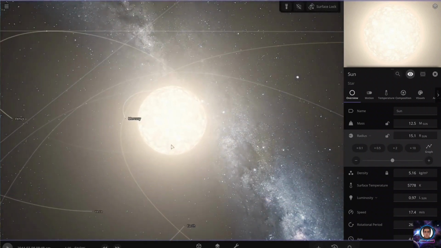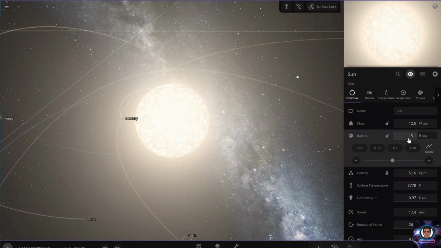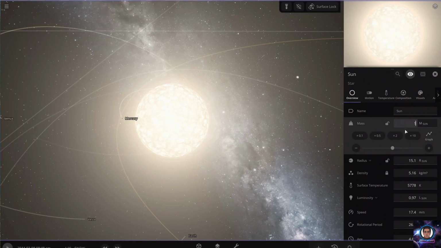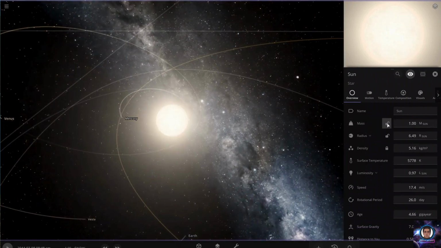In this scenario, I want to see how much I can increase the radius of the sun without explosion or disintegration of the sun, because if you decrease the density many times, finally maybe the core cannot tolerate and keep the surface close to itself, and it would lose the surface. The core of the sun would lose the surface. So I will fix the mass to 1 and lock it.